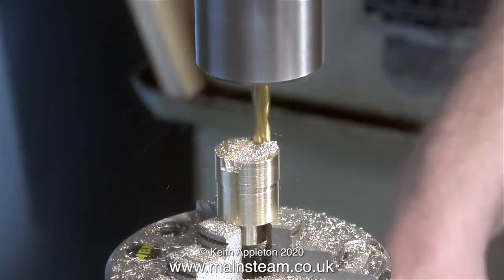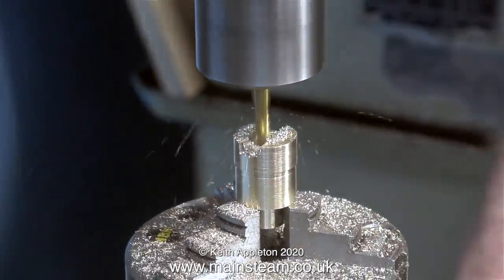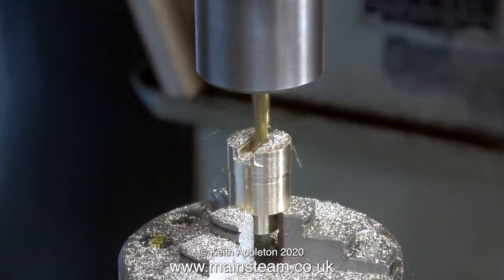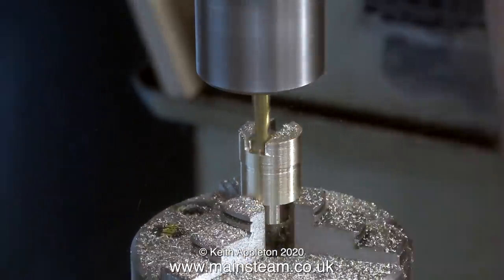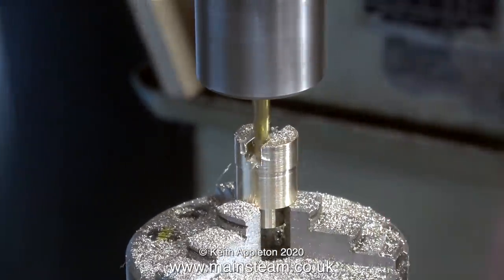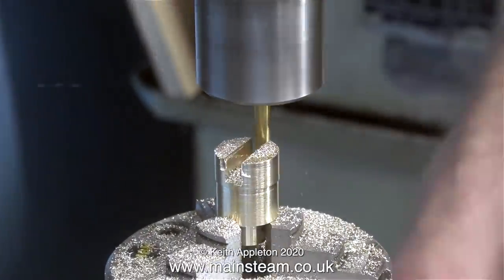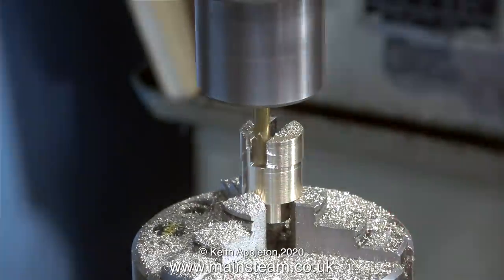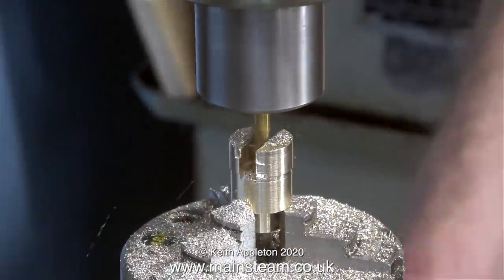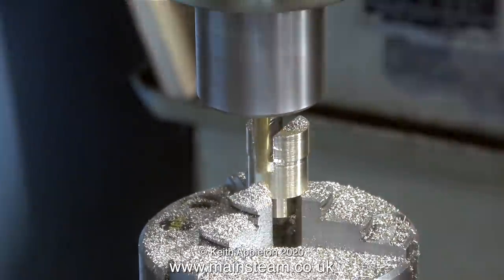To speed up this process, which is very slow and tedious, I've speeded up the video - it's running at 800% or eight times normal speed. I need to cut a very deep slot down the middle of this component and in my small home workshop type milling machine this takes a long time to do. That's why right from the outset it's vital to make sure that the work is supported correctly in the three-jaw chuck. If the part jumped out of the chuck at this stage it would be scrap.